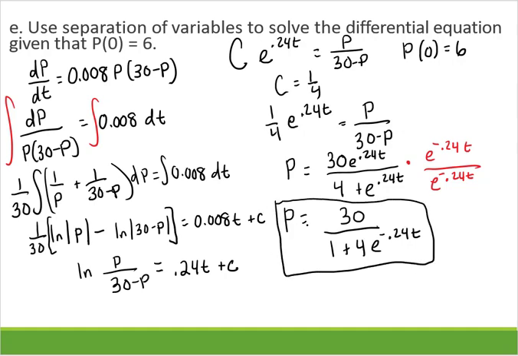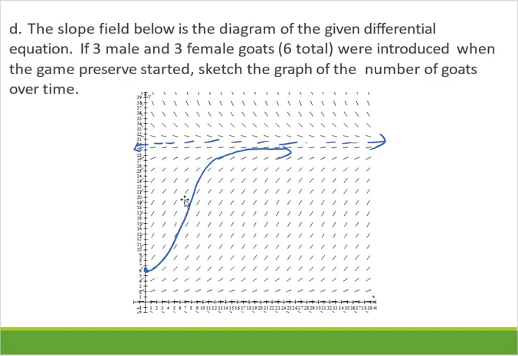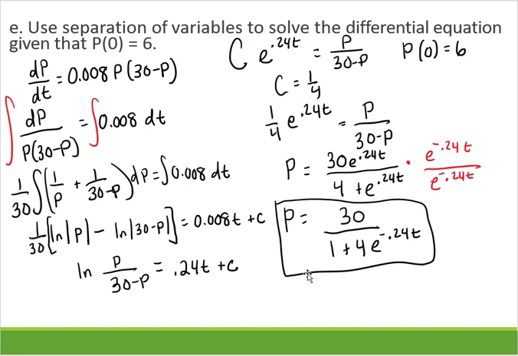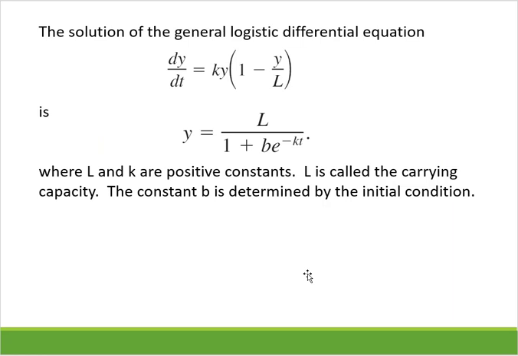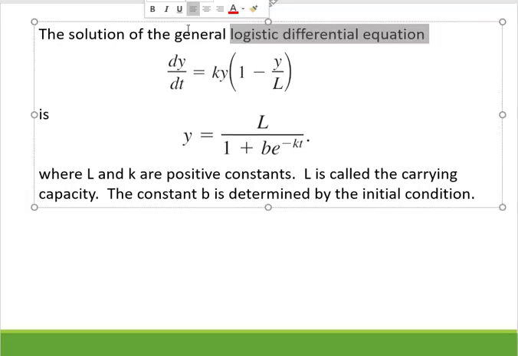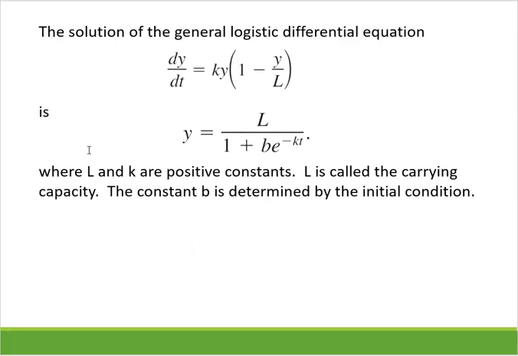So if I were to graph this equation, it would look something like this. Actually, I want you guys to graph that for me. Confirm that my slope field, or the curve that I drew in, actually matches this curve. Remember, you probably have to adjust your window a little bit. So now we have the solution to a general logistic differential equation. So I have this as my logistic equation, and this now is your regular function that came out of this problem, out of this differential equation.